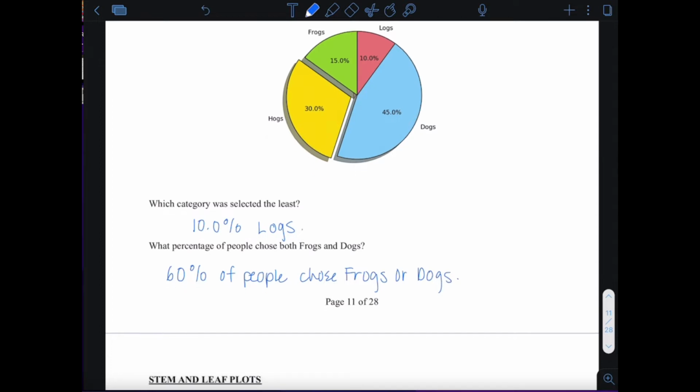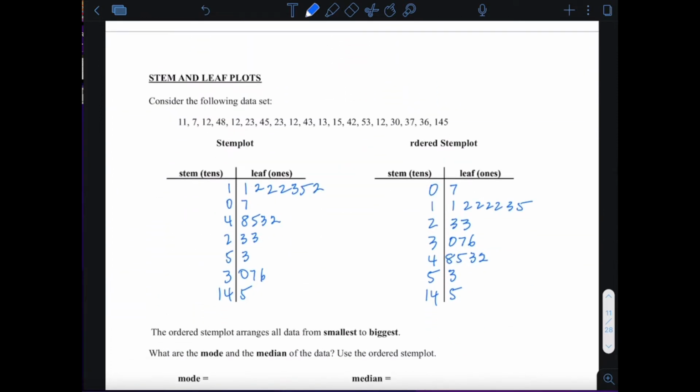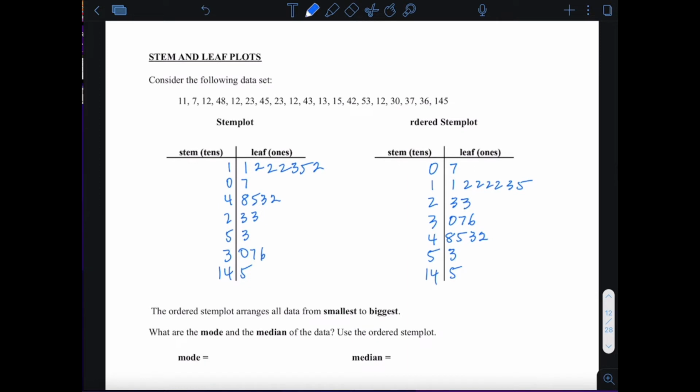All right, pretty easy. Now let's go to something I think would be new for you, stem and leaf plots. So if you think about a tree, on a tree you have different opportunities, or with each branch you have different opportunities for leaves to grow out of these branches. So if we want to think about a stem and leaf plot, what we can think of is the first digit, or the tens digit in this case, of this number acting as sort of the branch, and then the second digit, the ones digit, acting like the leaf.